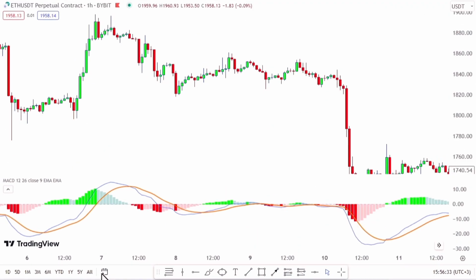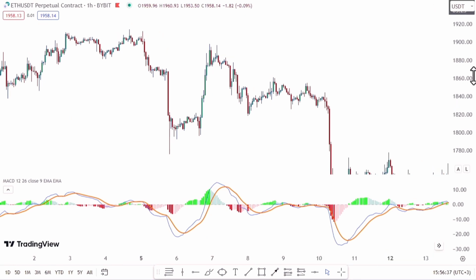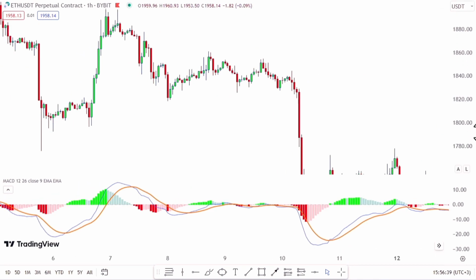Here we can see that the overall market is in a downtrend. However, the MACD is crossing over upwards. The MACD is indicating a bullish momentum, but the market is in a downtrend. This is exactly why you shouldn't use the MACD by itself, because what the MACD is showing us is only the short-term momentum. And as traders, we also need to take the long-term trend into consideration, because we never want to trade against the trend because we don't have the power and the money to do that.